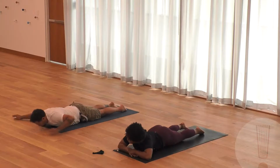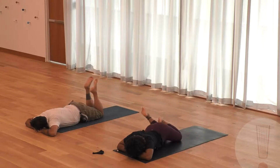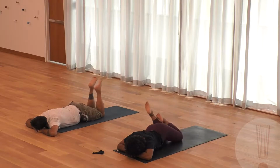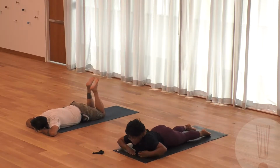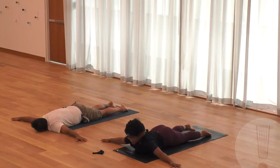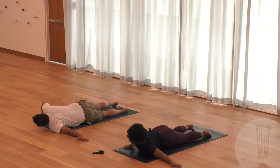Make a little pillow with the hands. Take the opposite cheek to the mat. Take that windshield wiper if you'd like. When you're ready, toes come back to the mat. Arms come out to a T. Take a breath in. Breath out. And when you're ready, right palm comes underneath.